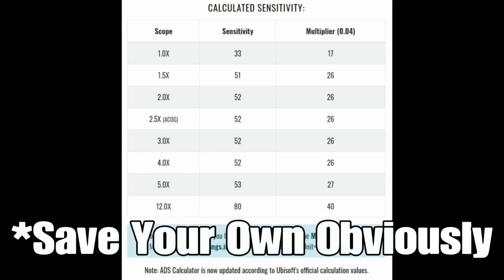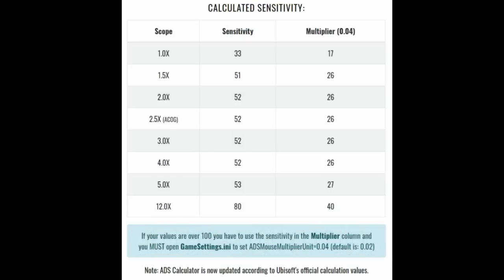I would recommend either saving a screenshot of this or writing it down somewhere, because currently there is a bug in Rainbow Six Siege where every time, at least on PS4 what I've noticed, every time you load up the game, your ADS sensitivity just gets reset back to 50 all around, so you have to change it every time you load up the game, which is so annoying. Hopefully they fix that too. So definitely take a note of this stuff so you don't have to go back to the website every single time.